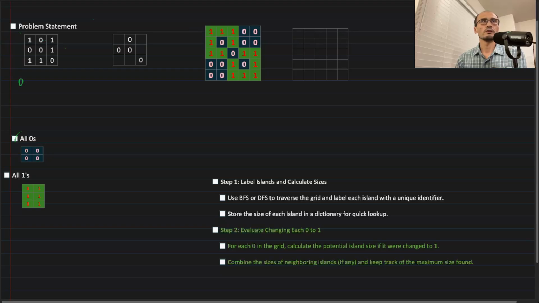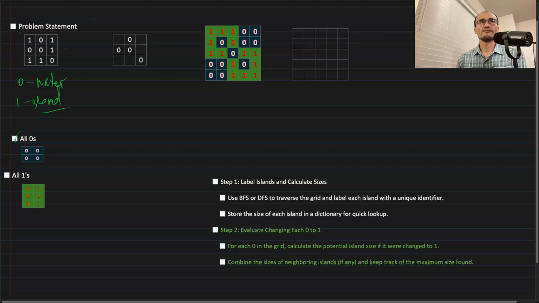Here 0 is not an island, 0 is water, and 1 is island. In that case, all of the islands we need to mark.